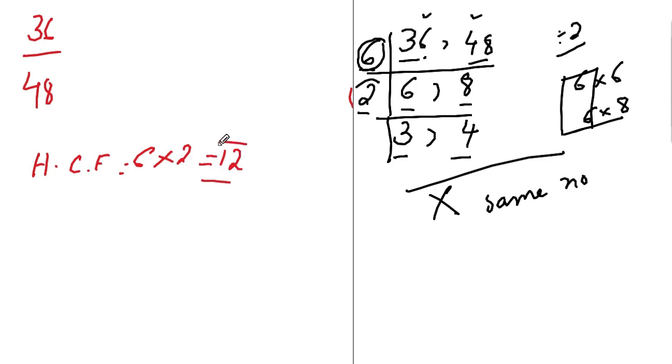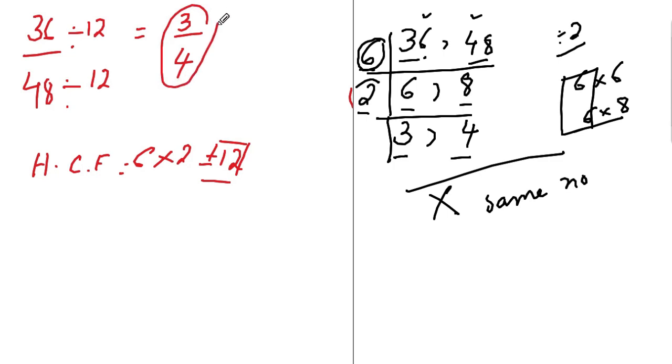So now look, only 1 minute or less than 1 minute you took to find your HCF, instead of writing all the factors and then finding your highest common factor. Look at now, after finding HCF, you can divide your fractions easily, the bottom and top, the numerator and the denominator, by 12. So 36 divided by 12 will give you 3 and 48 divided by 12 will give you 4. So 3/4 is your answer again. So I will prefer you to choose this way.